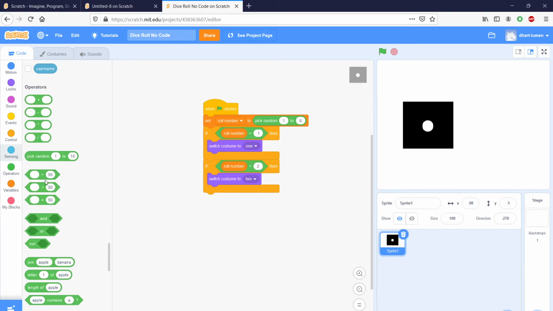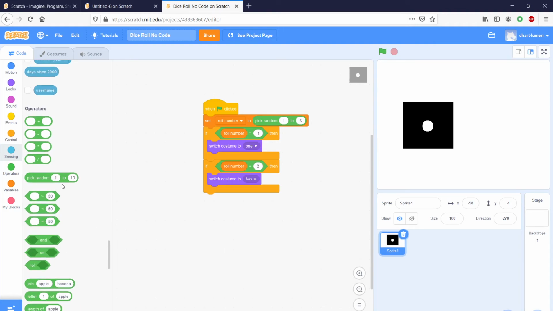So you can compare numbers to each other. You can also see if multiple things are true, okay? If multiple things are equal to each other, or multiple things have occurred, or one or the other has happened, okay? So those comparisons we call operators, okay?